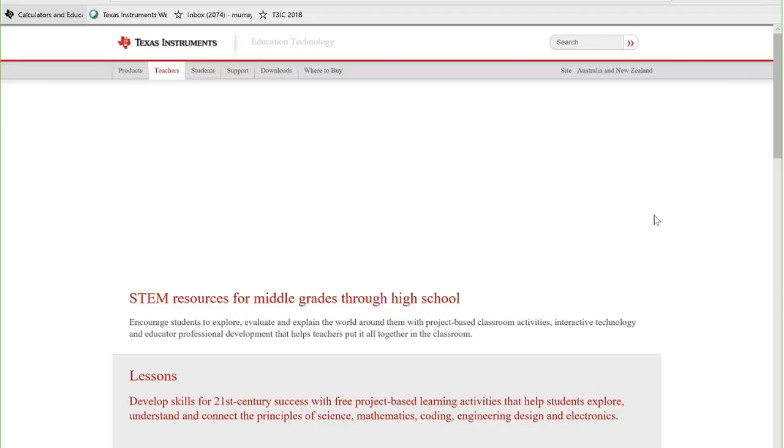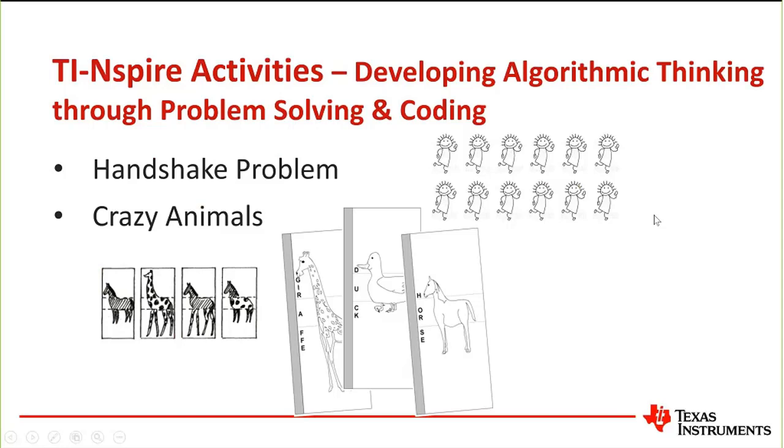But I've also got some activities on developing algorithmic thinking. There's a lot of talk at the moment about coding, and I think the calculators are very good for coding and branching into our STEM activities. I really think that an important issue in the lead up to coding is the thinking, the algorithmic thinking that's required of that. There's some lovely activities for that as well, which I'll reference in the PowerPoint.